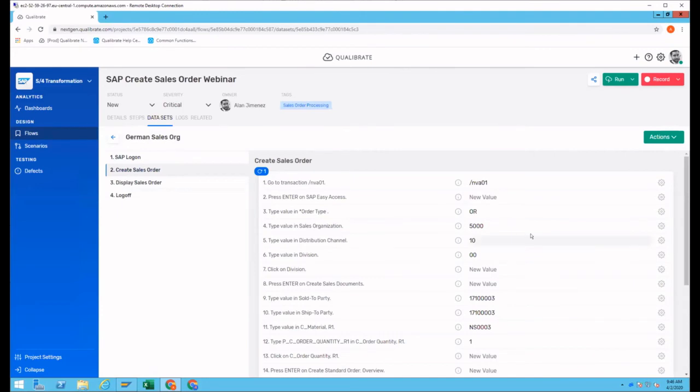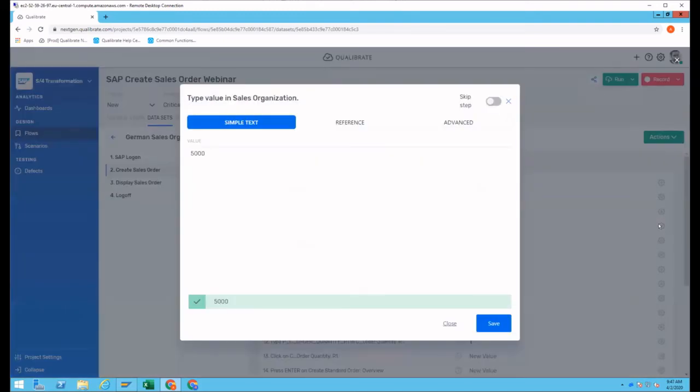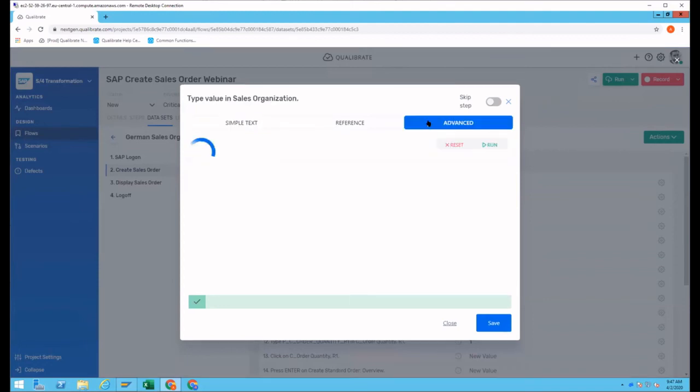So lastly, on the data sets, one of the things that you can see is that I'm maintaining a very simple value here. So 5,000 is just a simple value. But we also recognize that sometimes you want to randomize certain specific functions, or you want to generate today's date, for instance, dynamically. So you have the ability to go to more advanced capabilities for the specific parameter value. And this is where you will have a little bit more advanced features, like running a JavaScript function to generate that dynamic data value. So you can literally put a JavaScript standard function in there to generate a random number or a serial number, or maybe put today's date plus 30 days. So we have some really advanced capabilities in that.